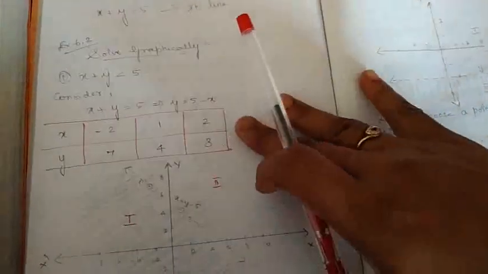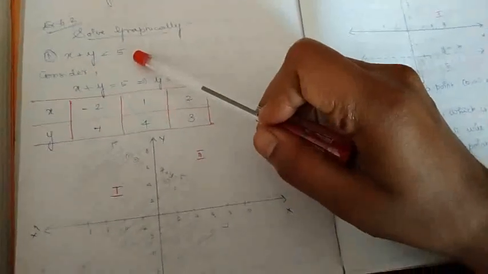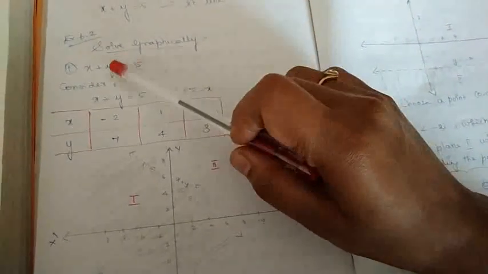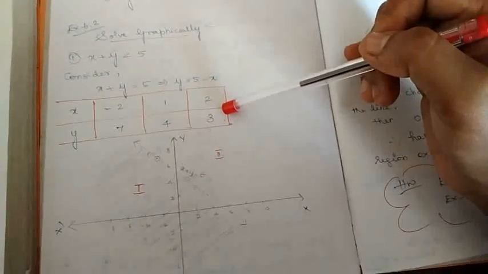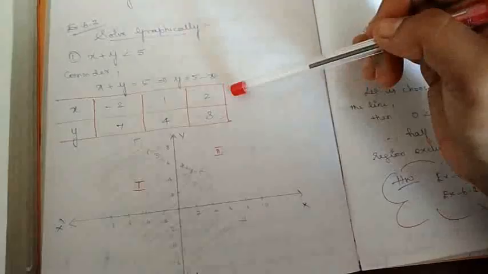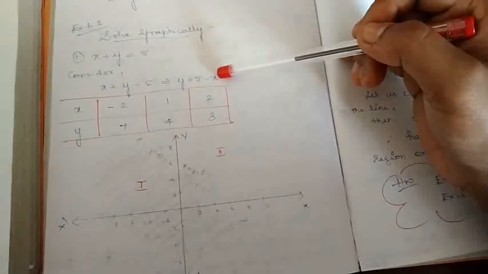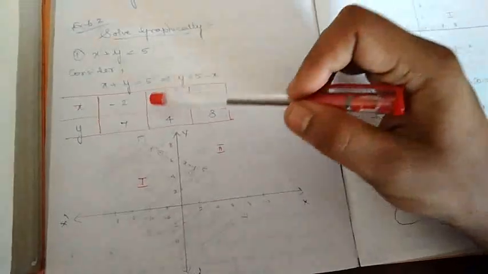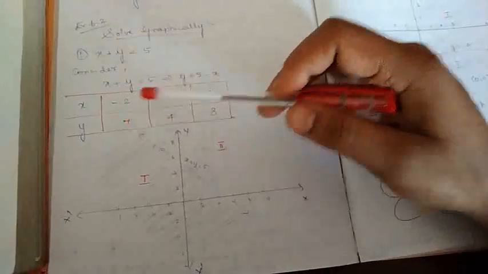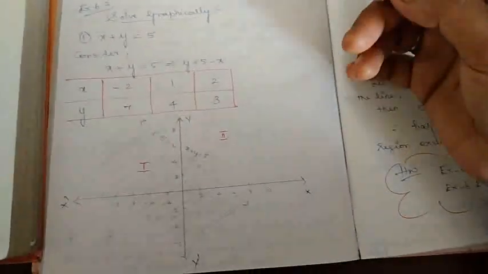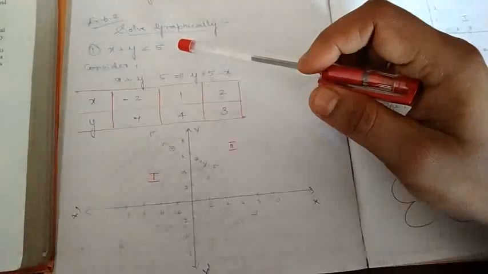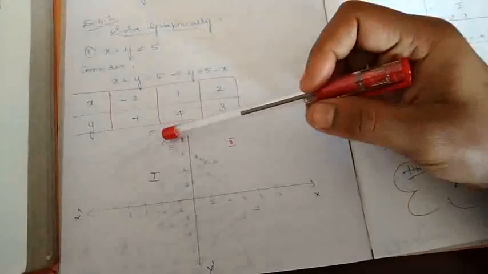Okay. Now let me give you a glimpse of how we have solved. If this is an inequality, take it as an equation first: x plus y equal to 5, and draw the graph of this linear equation as we normally do. We assume some values for one variable and find the corresponding value of the other variable by substituting in the equation, and then plot it in the graph: -2, 7; 1, 4; 2, 3. You can take any three values, that is enough. You can take it in your own way. So take three values and plot them in the graph, right? So we got a line like this.